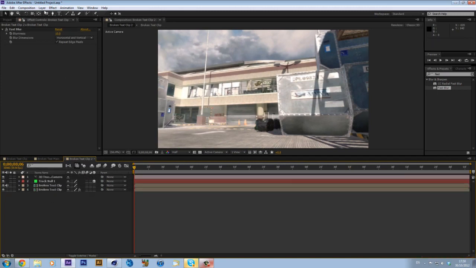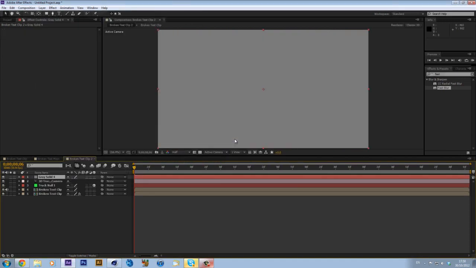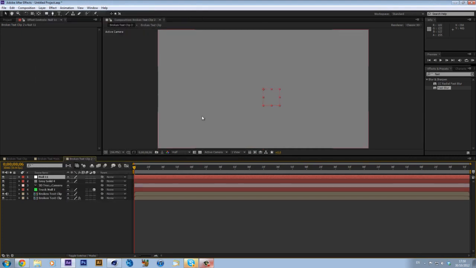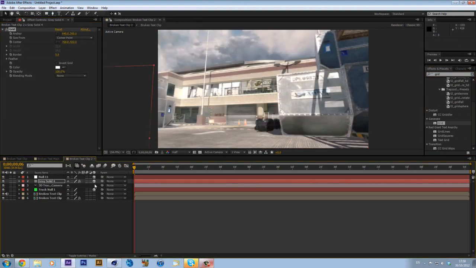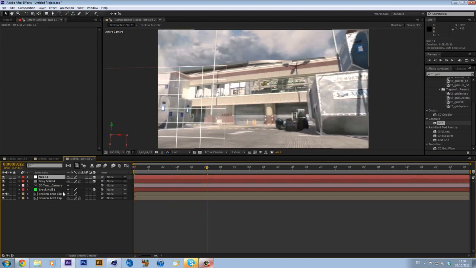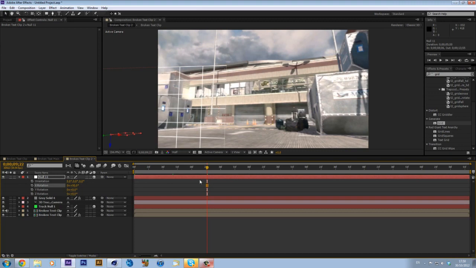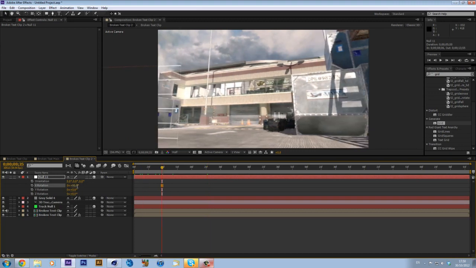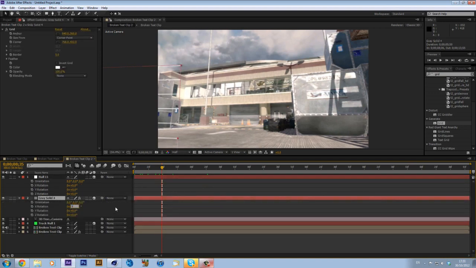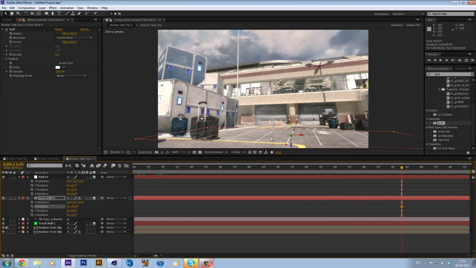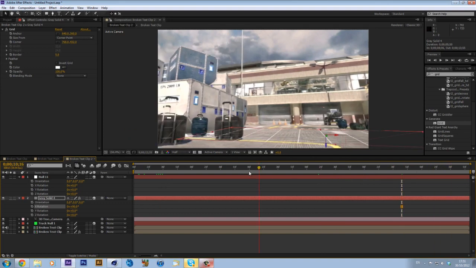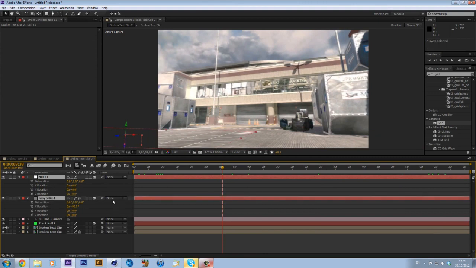Basically I'll just show you if we were to make a new solid and also a new null object. We will add a grid onto our solid like so, make the null and the solid 3D objects, and if we rotated our grid by 90 degrees on the X, oh that was the null, my bad, go R, 90 degrees, so this is just going to make it flat. You can see I've already done this before, and I've just tried to make it look like it's on the plane of the floor. So yeah, I went over it in the previous episode.